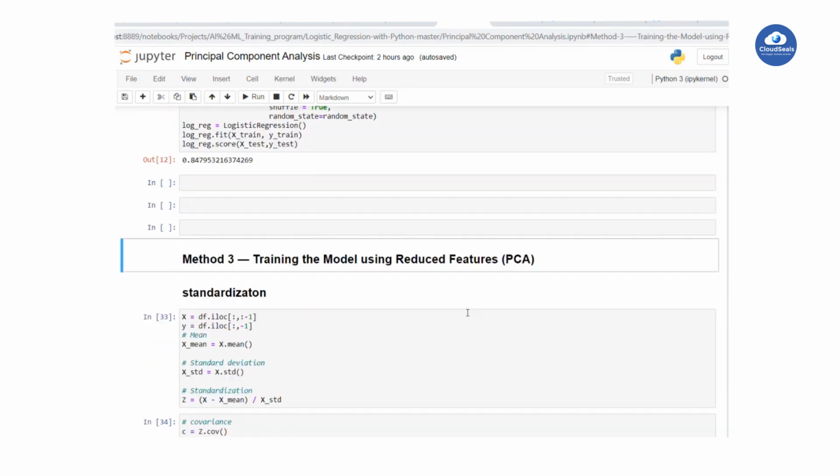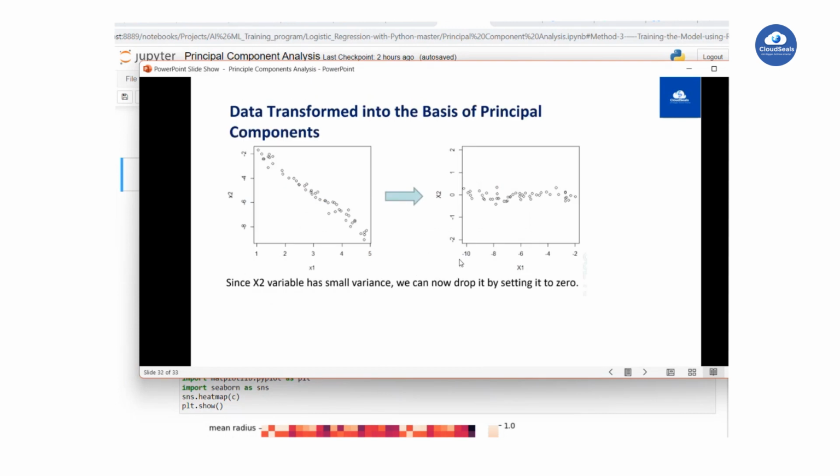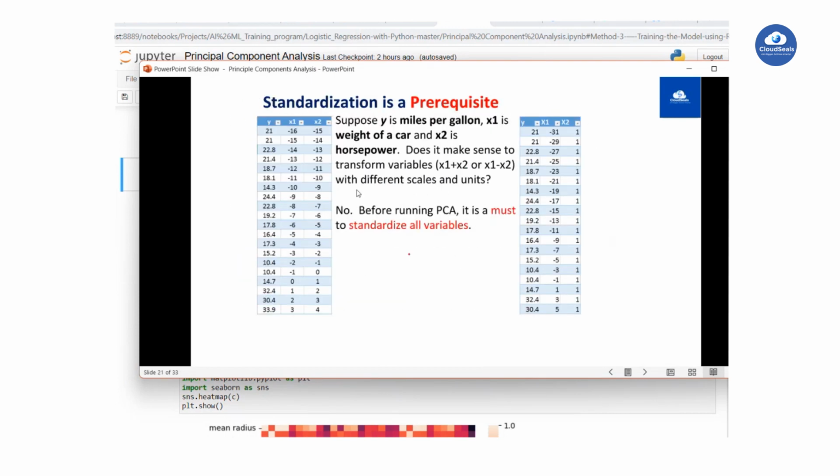Then coming to PCA, I already told you in the PCA concept, we need to standardize data before going to the PCA. Let's see, if we have the data, Y is the miles per gallon, X1 is the weight of the car, and X2 is the horsepower.